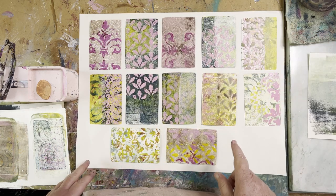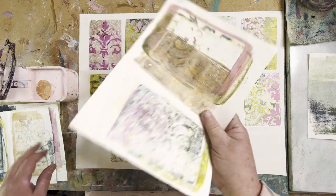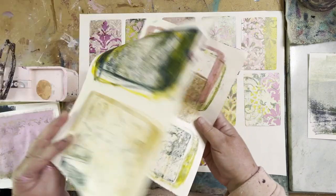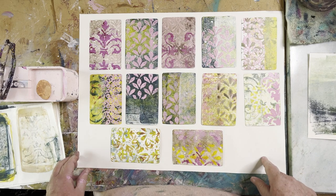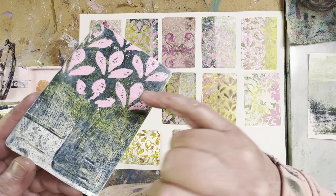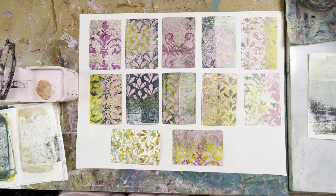So the main point is, I guess, because it's card and very thick, it's harder to pick up the paint compared to, you know, you saw me using, this is just newsprint, picking up the ghost prints and cleaning up the plate with these. And it's much easier, the thinner the paper, the easier it is to pull off the plate. So you need a little bit more paint perhaps than what you would normally use, but then you do get, I'm not sure if the camera's picking up, that's got the lines where it has got too much paint. I normally wouldn't say to use that much, but with that I was finding it hard to get the paint to go through the stencil, so I was using quite a lot of paint in the end.